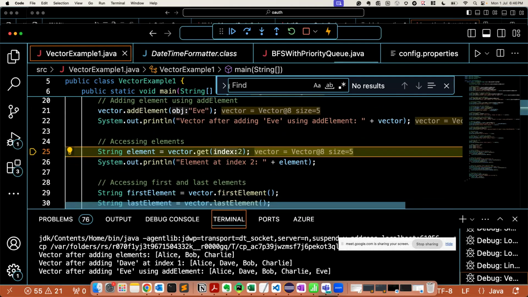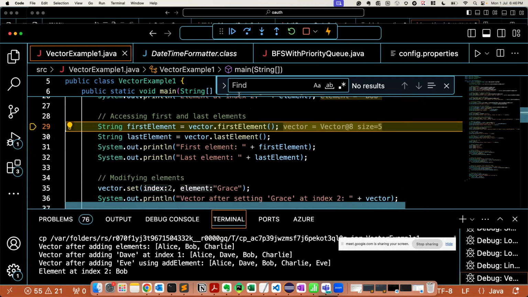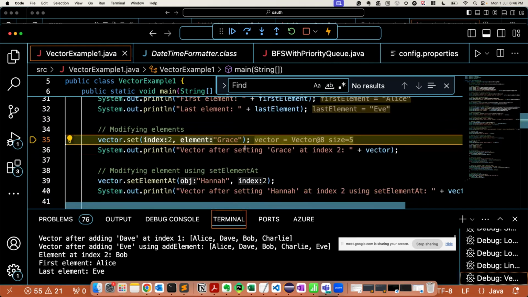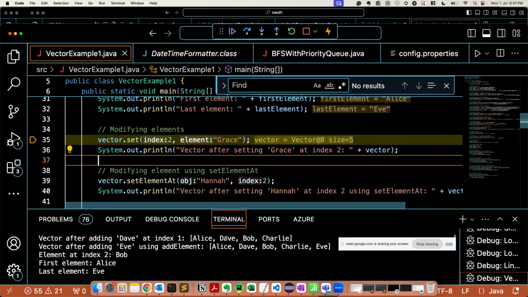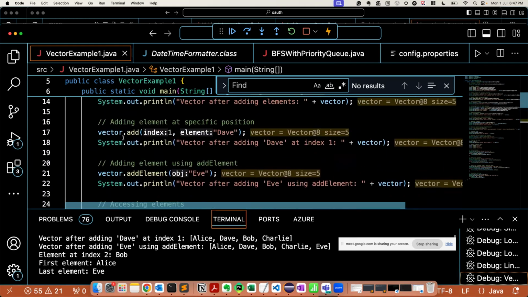Dot get 2 will return. First element will return and last element will return. First and last will return. Set index 2, what will it do? Will it replace or will it add? If it has to add, then I will just use add.